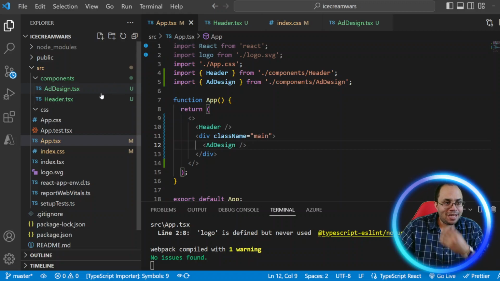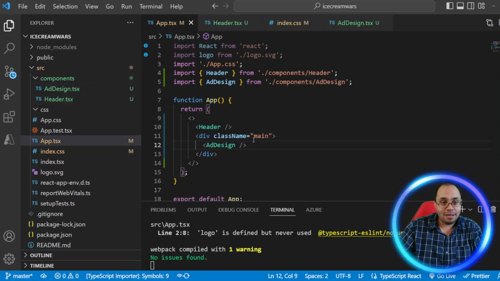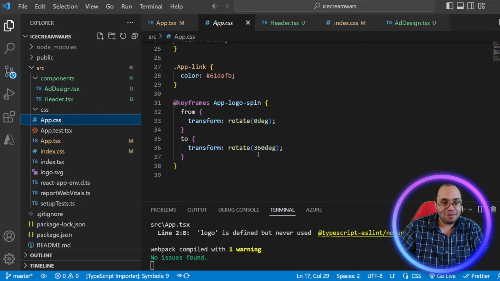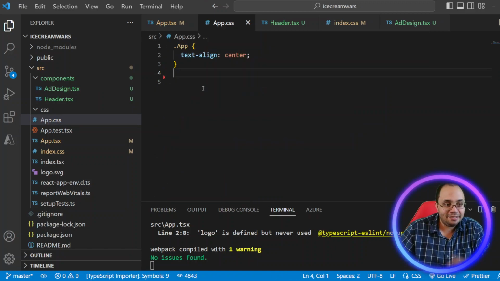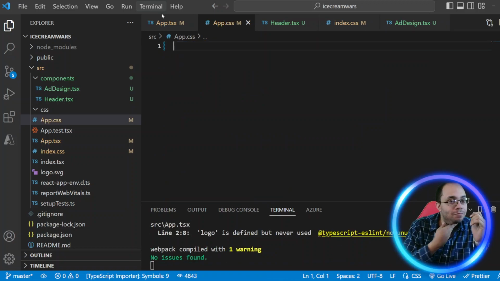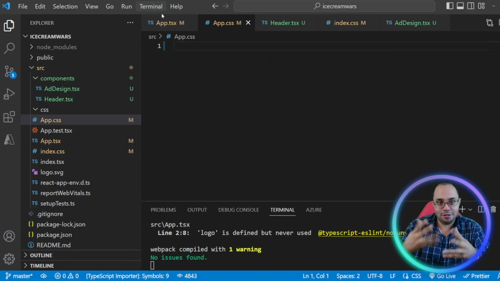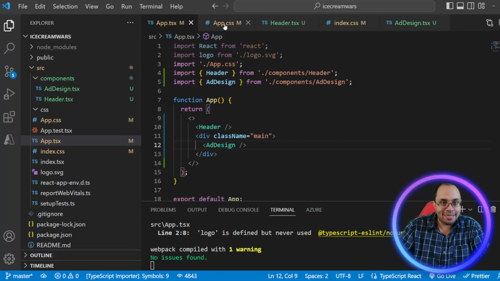Typically, development-wise, I try to flesh out my components by just putting the HTML elements on there, and then from there we can move on. But I guess we can start here. So I'm going to do main. Then I'm going to go into my app.css. You have a bunch of stuff that they have from the beginning. You can just delete it. I don't want this stuff. When they do the default React app, it has a bunch of CSS that comes with it. You can just get rid of it, no problem. My className was main, so I'm going to do .main.